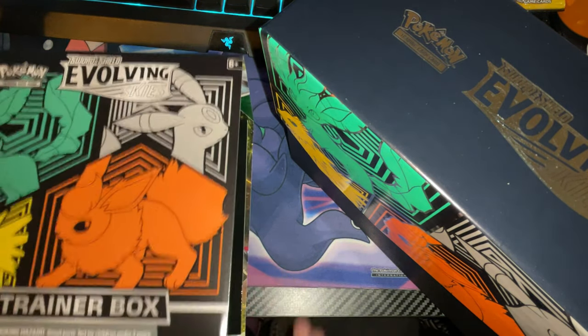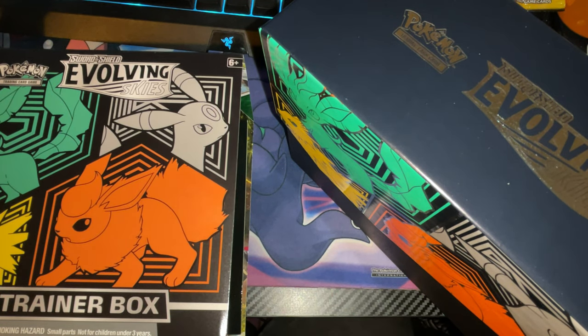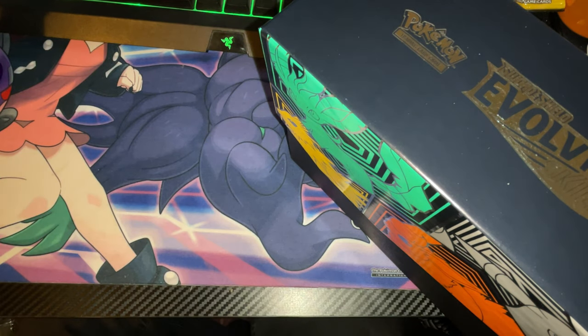Right, just give me a sec, actually. I forgot to put the other one away. There we go, that's in. Right, that's that one put away. Now I can move this one out the way.